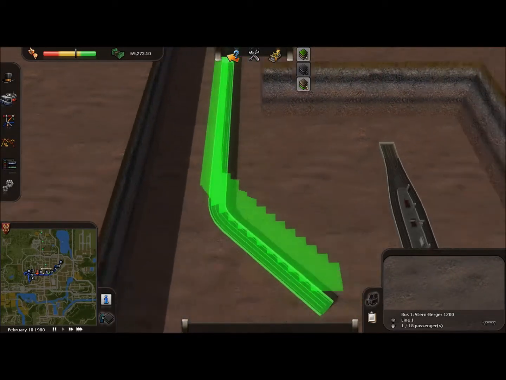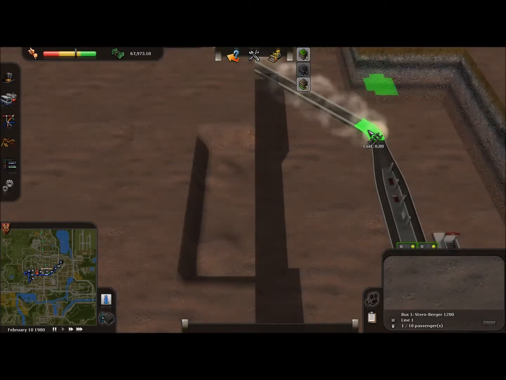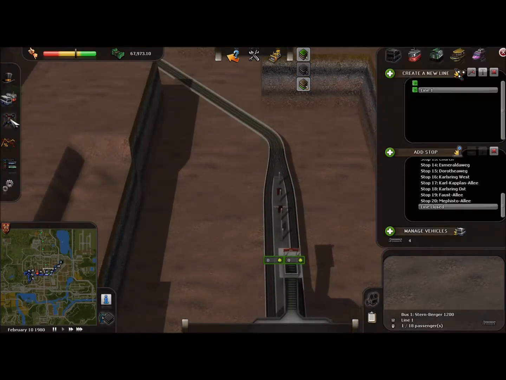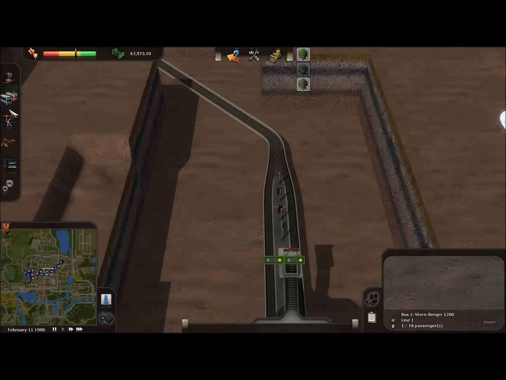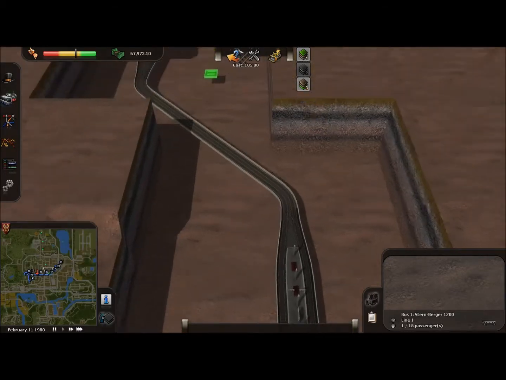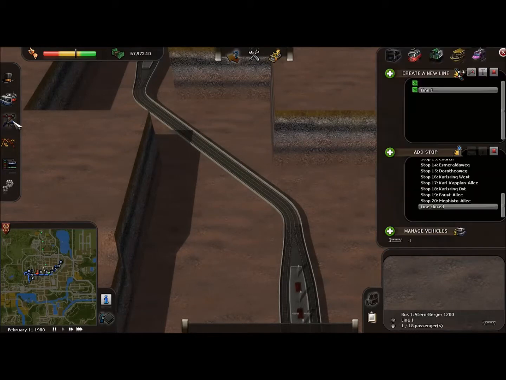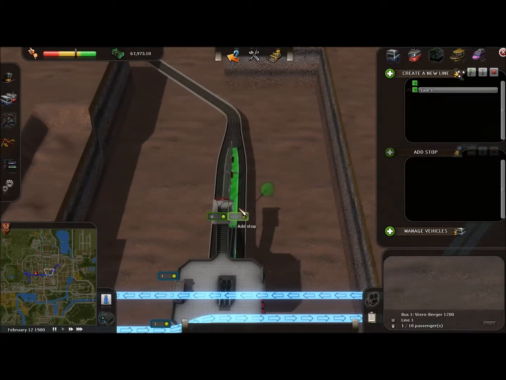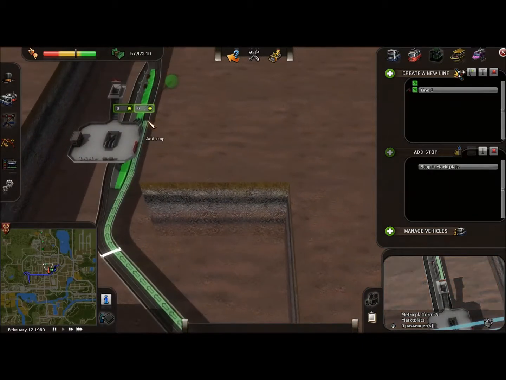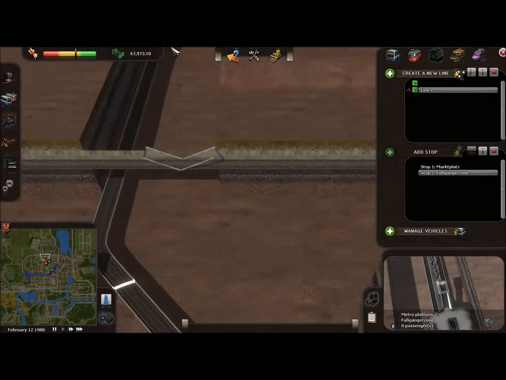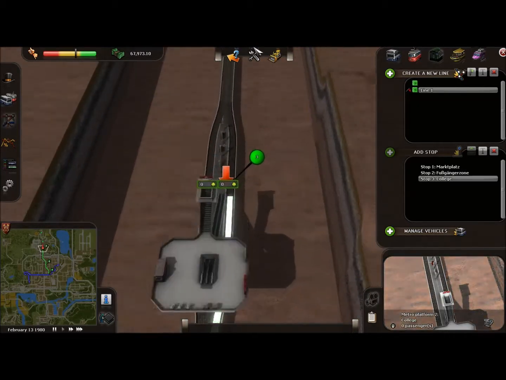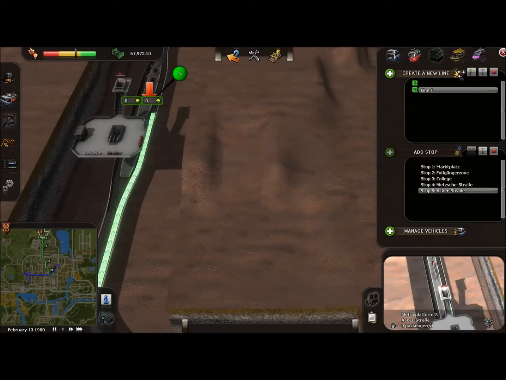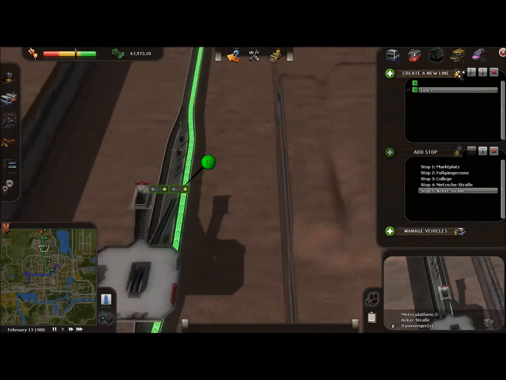We don't actually need to build a line on both sides of the underground system if you don't want to. You can if you want, but we're not going to bother. We're just going to go for one side. It doesn't matter which side you go to on these, but I prefer to stick to the right, and that keeps the system running smoothly. So we have our 5 stops, and then we go all the way back.